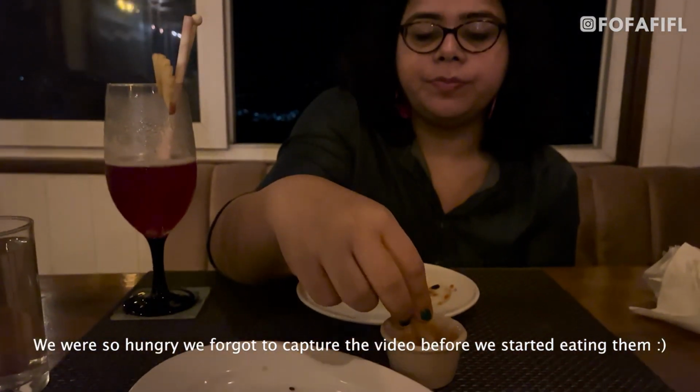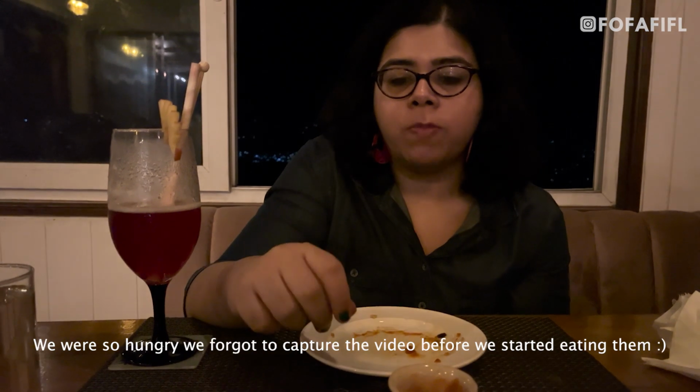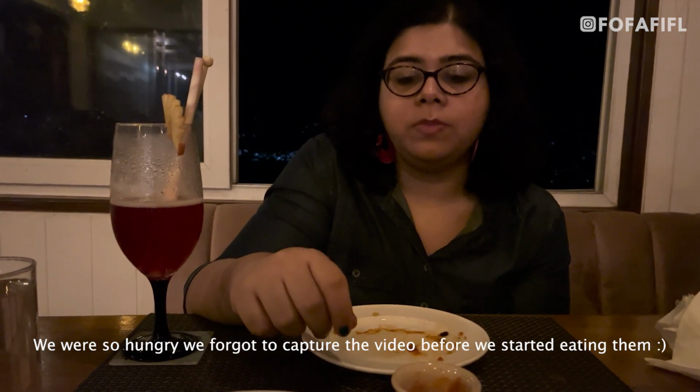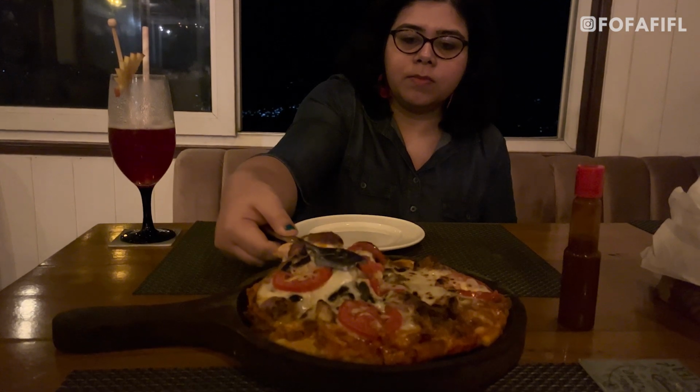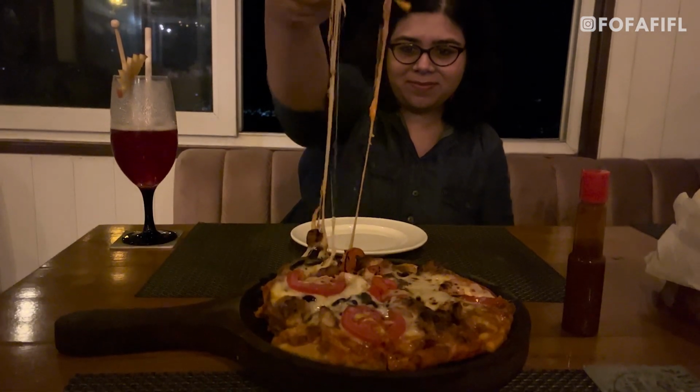So instead of having a salad as an appetizer, our pizza arrived, and then we just ordered French fries. We didn't know what else to order because we were hungry and we needed some quick appetizer. But having said that, their French fries are actually quite tasty. It's crunchy and really good handmade fries. So if you happen to be here, then definitely have that. But the pizza was really good. It was cheesy, and they make it in a wooden oven. They hand make it, and it's really tasty.